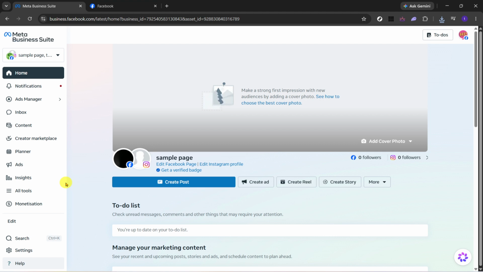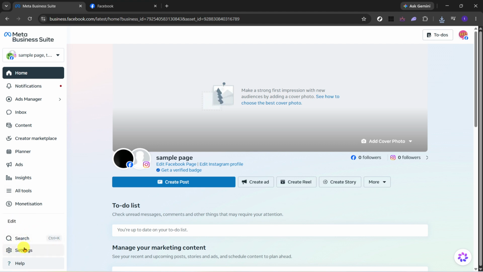To begin, open Meta Business Suite in your browser. Make sure you're already signed into the correct account and that you're viewing the business you want to manage. Once the page loads, you should be on the main Business Suite dashboard, where you can see your navigation menu and business tools. Next, direct your attention to the bottom left area of the screen.